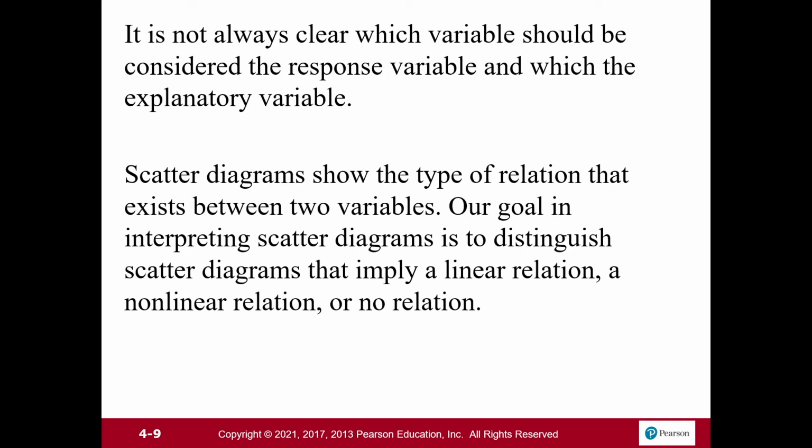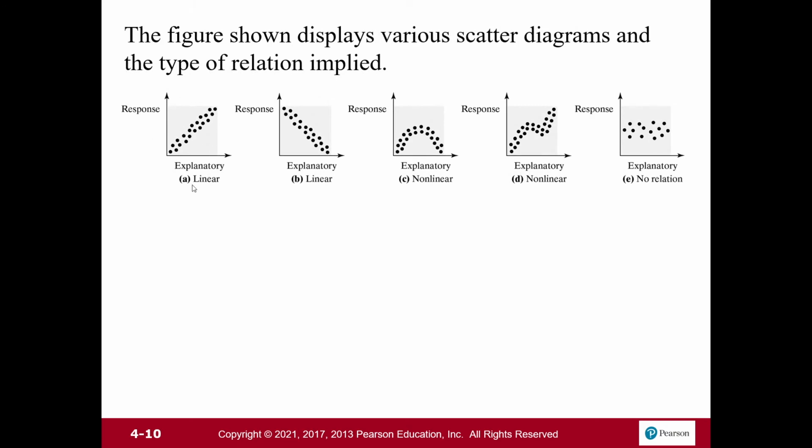I think our focus is going to be more on the shape of the scatter plot, the randomness, the chaoticness in it. That's really going to be our job, trying to interpret what we see. For example, if we happen to see a scatter plot that resembles A, that would be considered linear. Or even if it's going downward, as the explanatory variable increases, the response variable decreases, it still gives us a linear pattern. Here's another one: it goes up and back down. This would be nonlinear. We have another nonlinear.